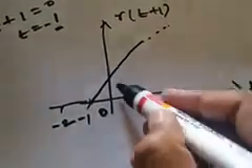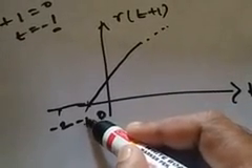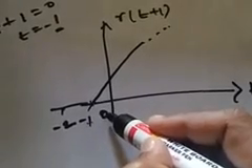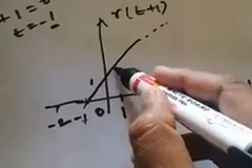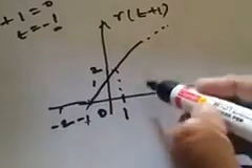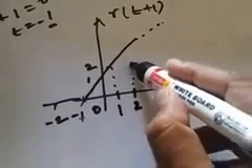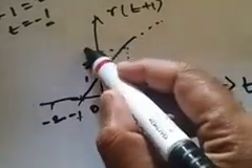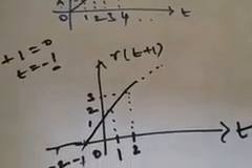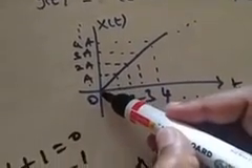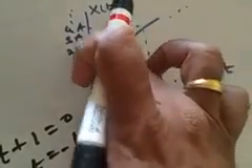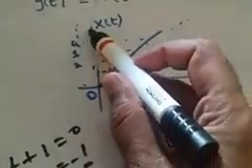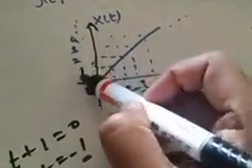Anyhow, we have to understand the amplitudes. The amplitude at minus 1 is 0, the amplitude at 0 is 1, the amplitude at 1 is 2, and then the amplitude at 2 will be 3. It is slightly changed from the original signal, which starts from 0. If you replace a with 1, it will become r of t.